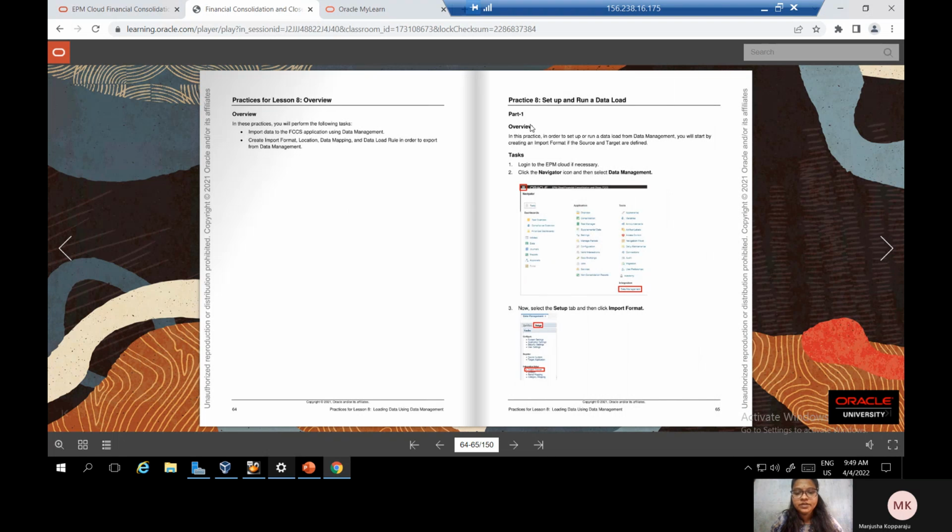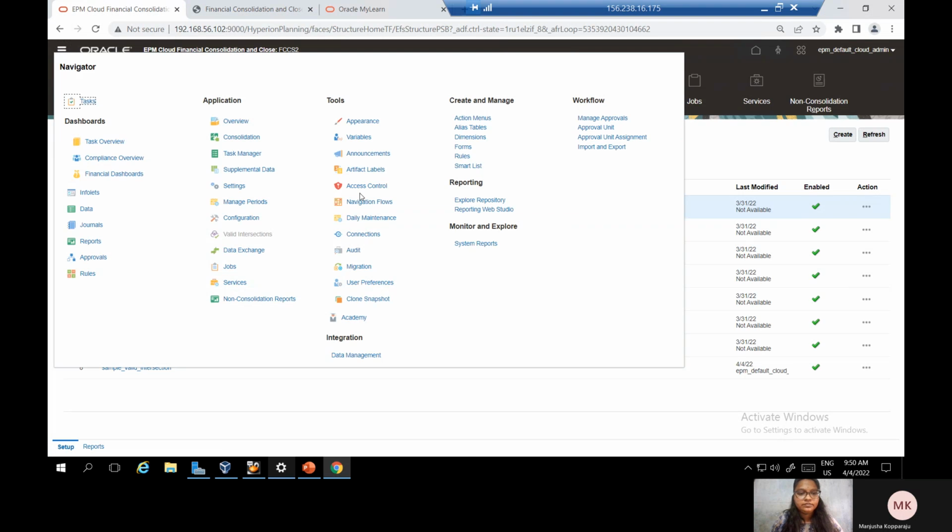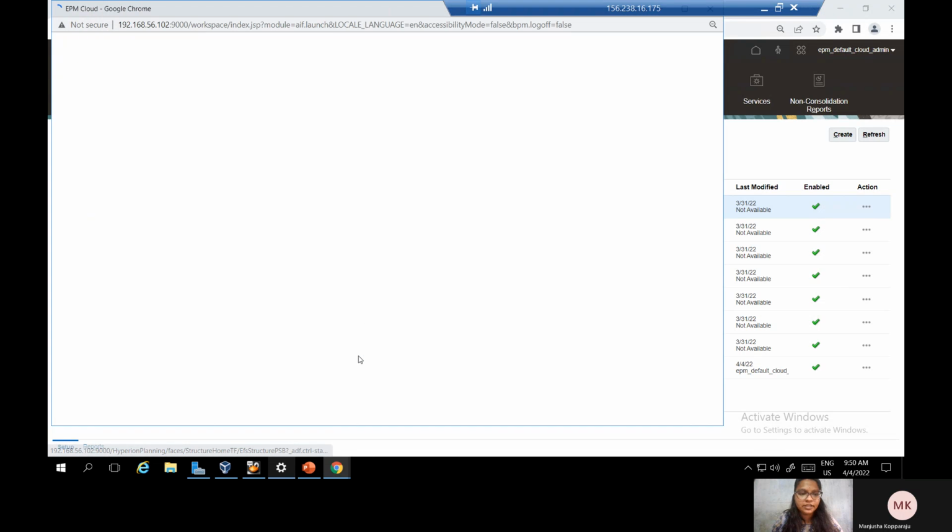Now to run data management, we have to go to navigation and click on data management. Now back to application. Click on navigator. Here under integrations, we have data management. Click on it.